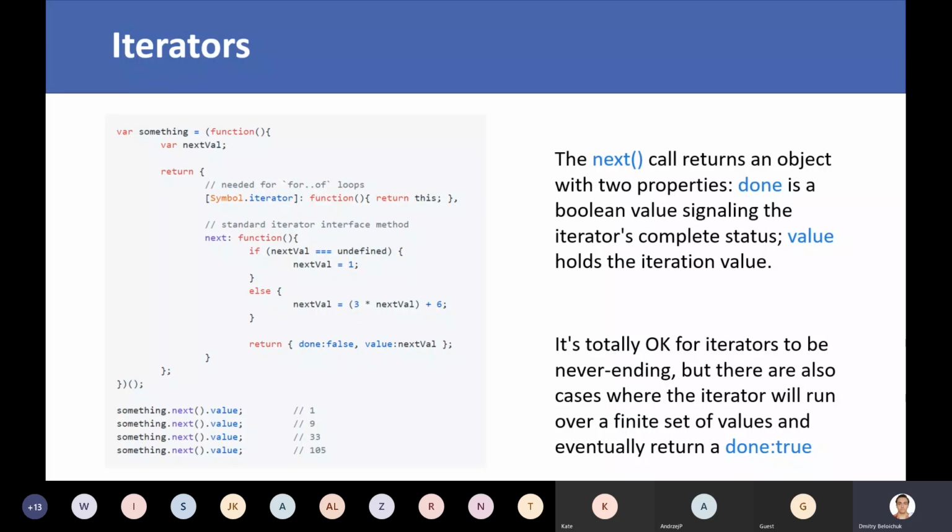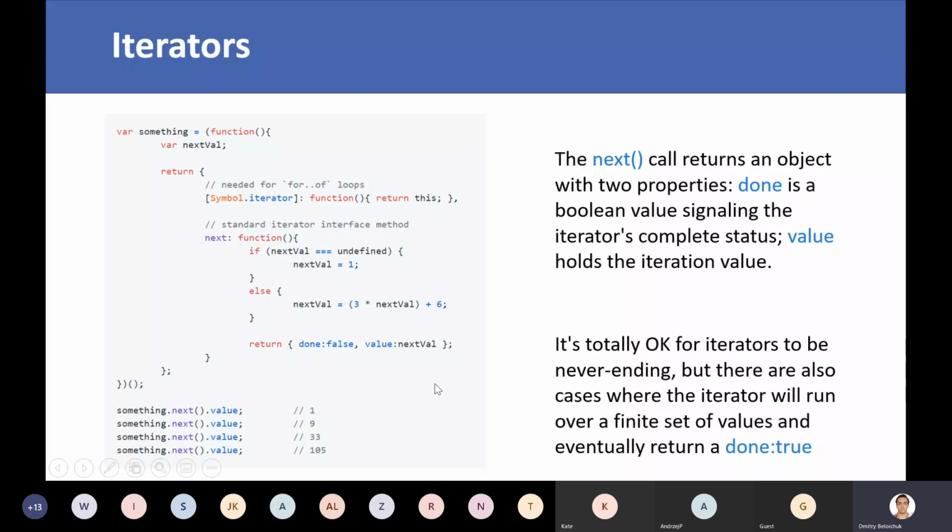So it's like a function that you call and it returns some kind of either random or a very specific data, and it does that infinitely, almost like producing all the new values all the time.